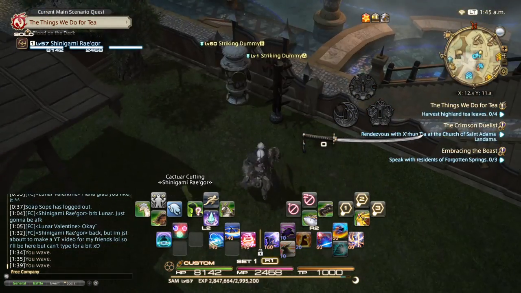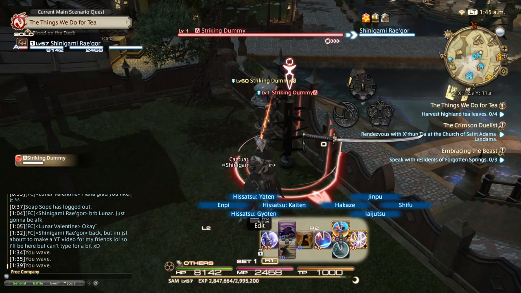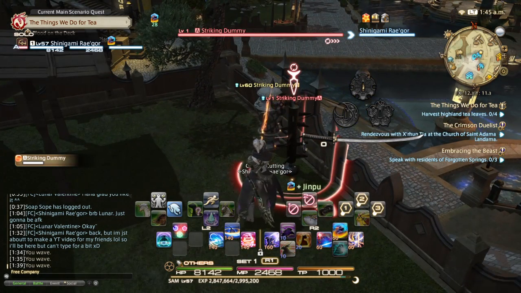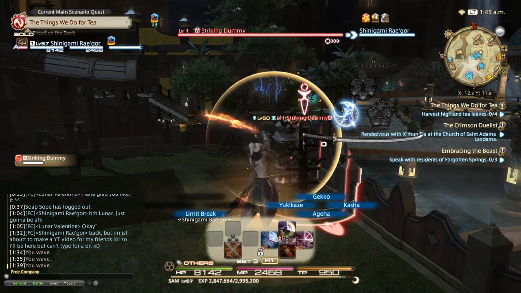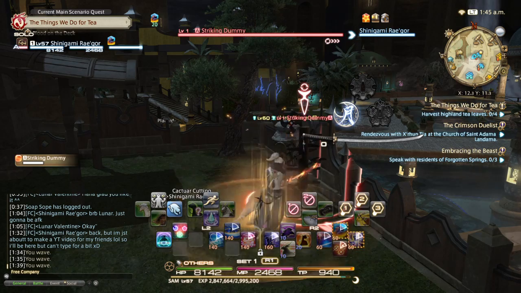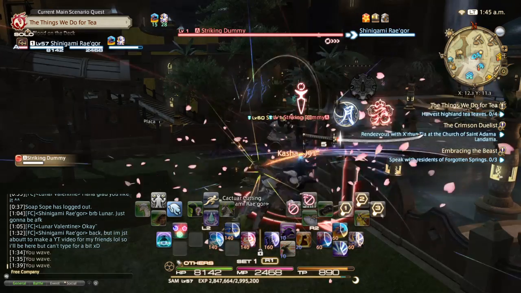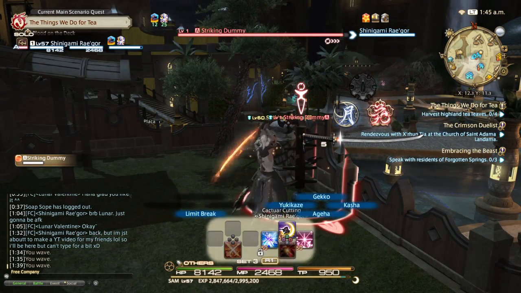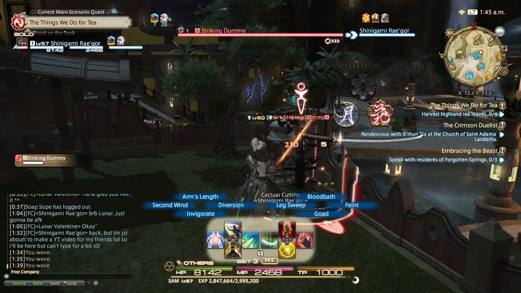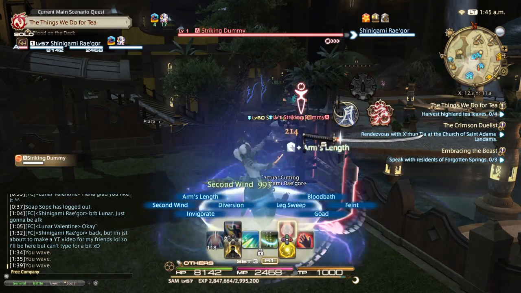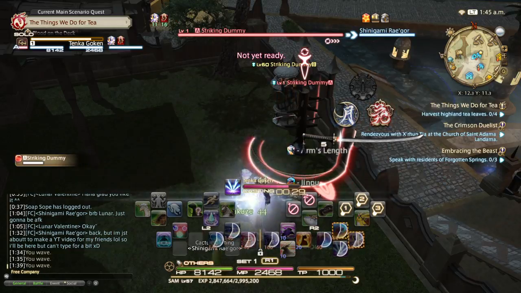So for me as a Samurai, this is what I do. I start with my front hotbar, and then I combo into that, and the next combo is not in my list, so I switch to the hotbar number 3 and then do it, and then I let go and come back, and I do it all over again. Because my combos are right next to each other, I can just place the same buttons, and if I need my buffs, I go L2 R2, and then I use my buffs, and I go back to fighting. So that's basically that.